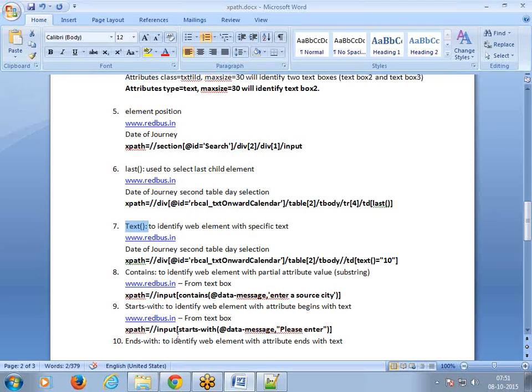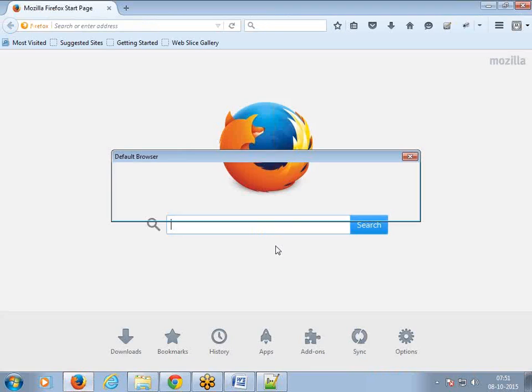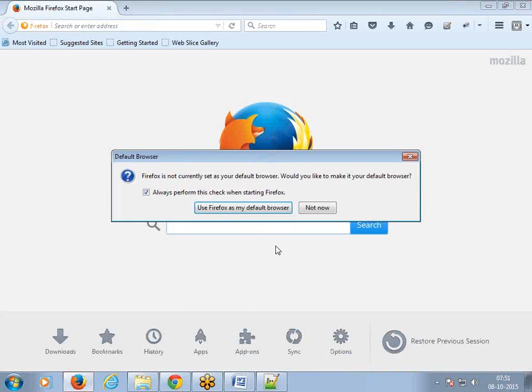Suppose inside one parent tag, there are five text boxes, and all five text boxes are direct child elements of the parent tag. If I want to select the second text box, you will pass the HTML tag with the position number within the square brackets, you will be giving two, right?